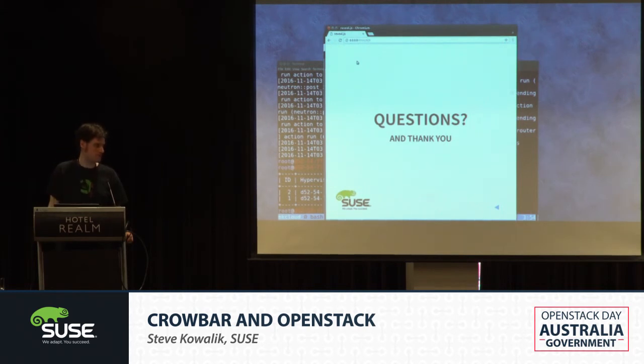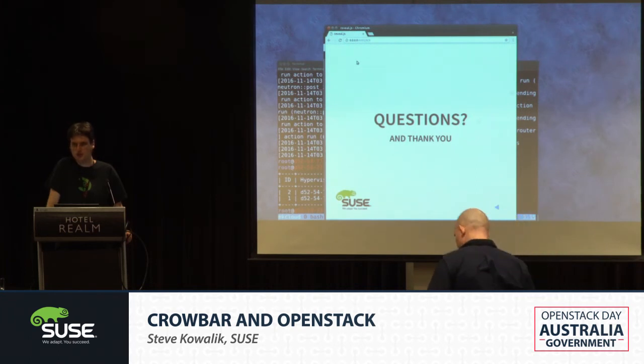Up the back. Could you talk a bit more about upgrades in the time available? About what, sorry? Your plans for upgrading in place? Right, so that's work that's currently ongoing. It'll appear in Crowbar 4, which is going to come out with SUSE Cloud 7, which is due out at some point in the new year.